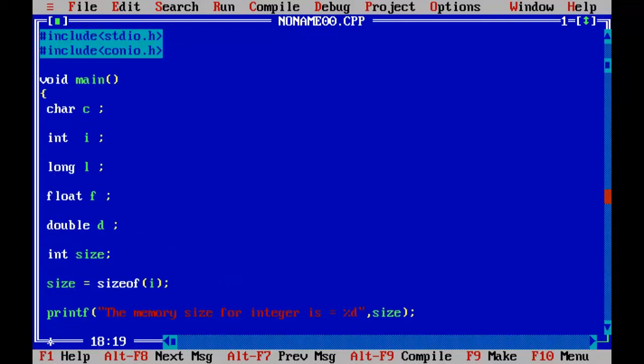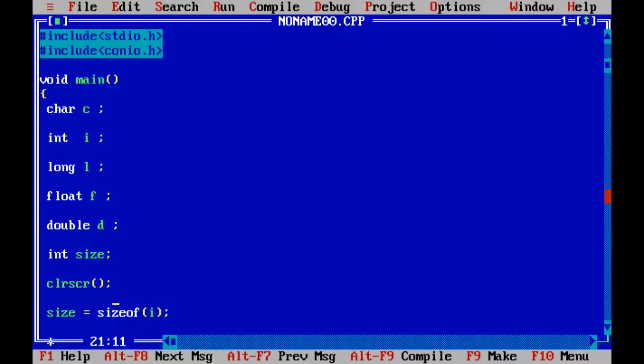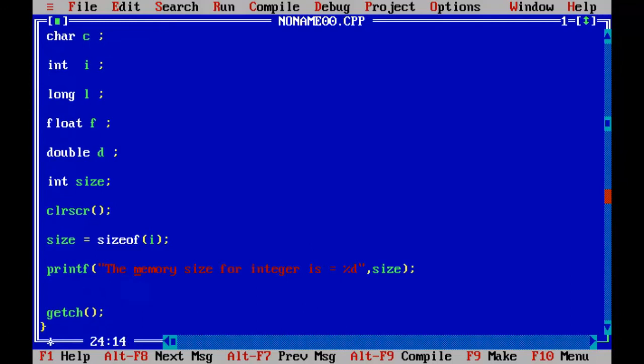Okay, let us add the clear screen. So remember, you must have this clear screen statement after all the variable declarations. Control F9. So the memory size for integer is 2. So I got the number 2 in place of %d, which is a placeholder for this variable size, right? So size has now got the memory size of integer I.